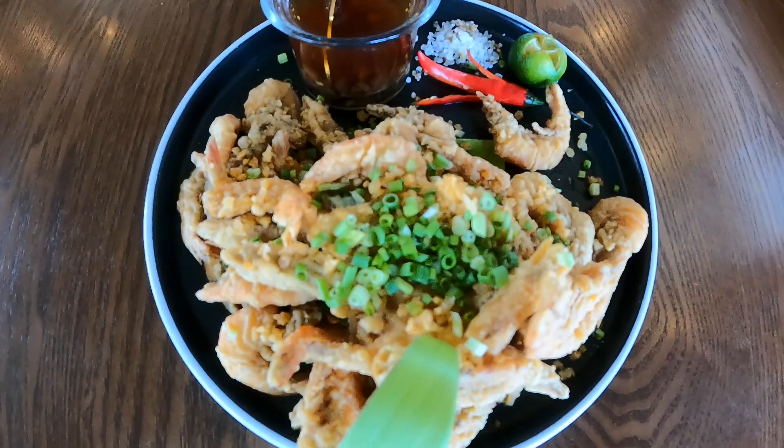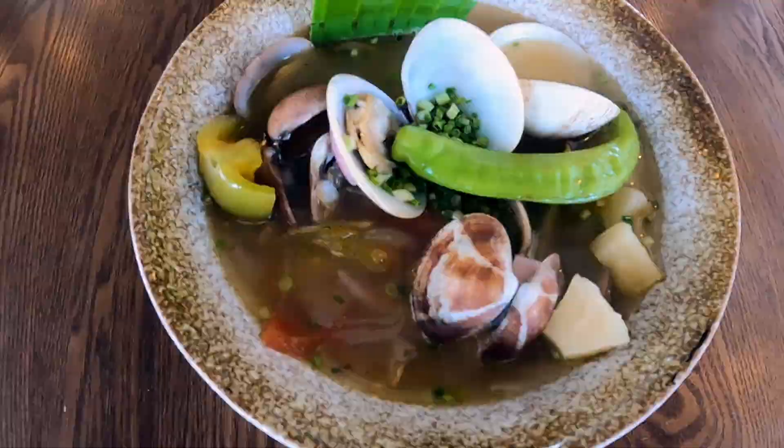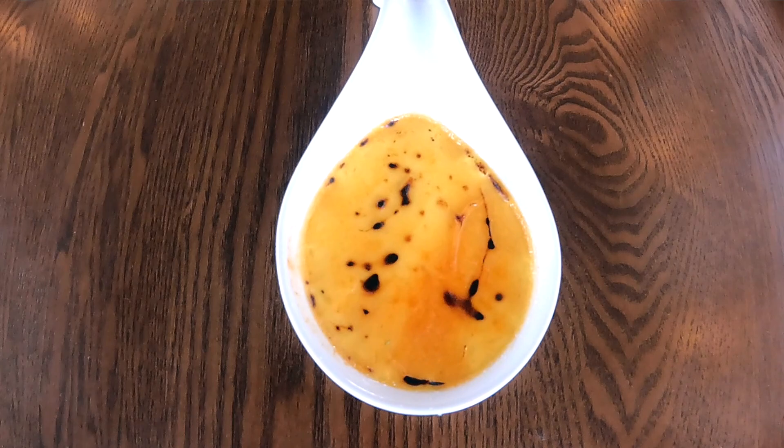That was a delicious meal — we had a lot of food. What did we have? We had nilasing na hipon — drunken crispy shrimps. We had the crispy glazed oysters Santa Ana. We had the clam tinola with pineapple. We had the pinipig prawns — those really big prawns, the cereal prawns with the puffed rice. And then we had the crispy glazed bagoong shrimp-glazed pork with the vegetables. Baked bangus — the baked fish with the crab fat and cheese melted on top. Then creme brulee — the salabat natilla — progressive Filipino food. And the salted egg ice cream and the beer and pulutan ice cream. The beer ice cream was definitely different.